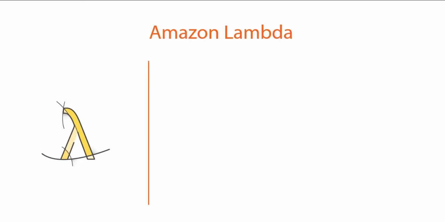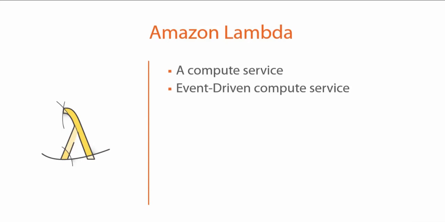Now, while Lambda is a compute service, and we're talking about databases and APIs here, I just found that it fits the subject we're talking about perfectly in this module. And as I go through it, I'm hoping that you also agree with me that this is the perfect location to talk about Lambda. So what is Lambda? Lambda is a compute service, but it's not just a compute service. It's an event-driven compute service.